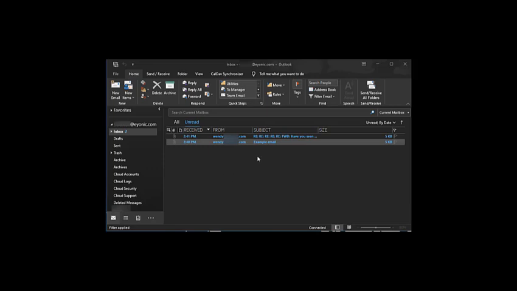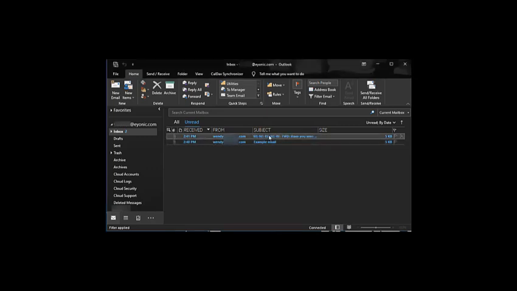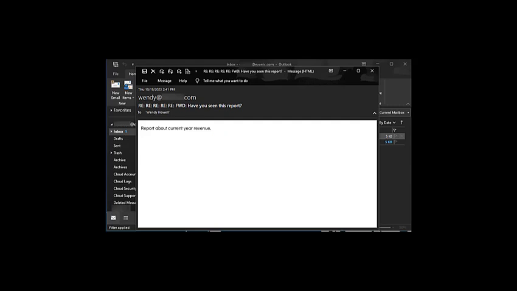So I'm going to show you the easiest way to make it to where later you can find exactly what you're looking for. The first one I have here is sort of an example of how sometimes you get stuff that's been forwarded and replied to a million times and that's included in the subject. That's really not a useful way to use this space. So I would open this email, and all you have to do is click up here.